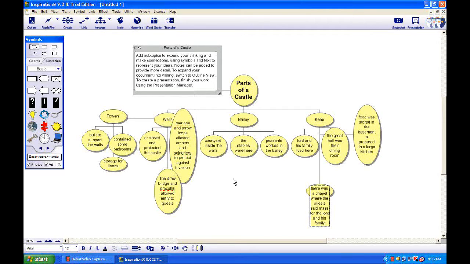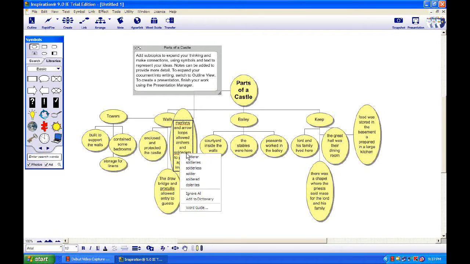Okay, now these are pretty wordy supporting details, but they're still not complete ideas. They're not necessarily complete sentences. You'll notice throughout here that there are some problems that are underlined in red. These are spelling mistakes. I was trying to type rather quickly. So we can right-click on these just as we would in Microsoft Word and look for soldier, which is unfortunately not there. So we can fix that up.